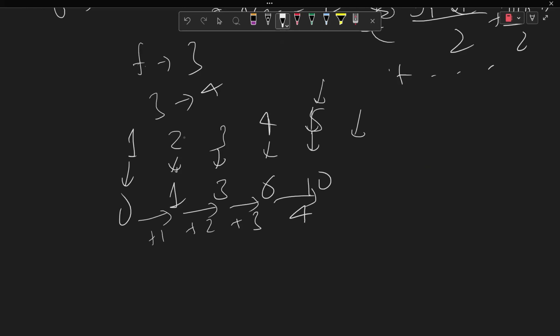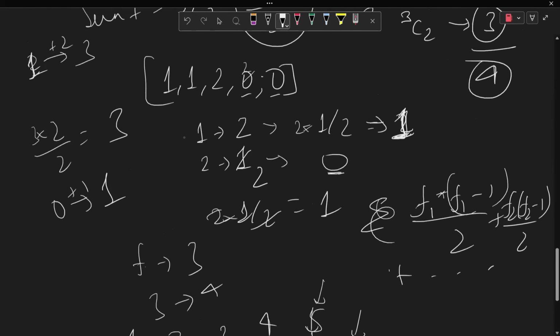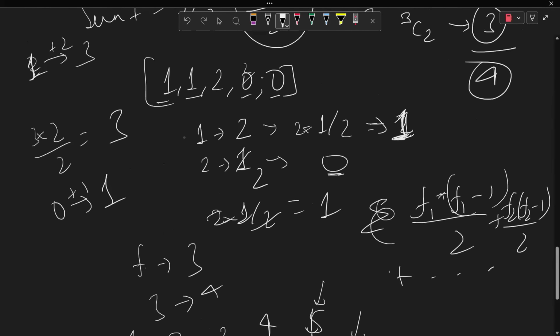So basically what you need to do is just find whichever element has the maximum frequency, replace all the zeros by that element. Here 1 had the maximum frequency, so we replace all the zeros by 1 and then calculate your final answer. That would give you the best possible P, the maximum P you can get. So I hope the logic is clear.